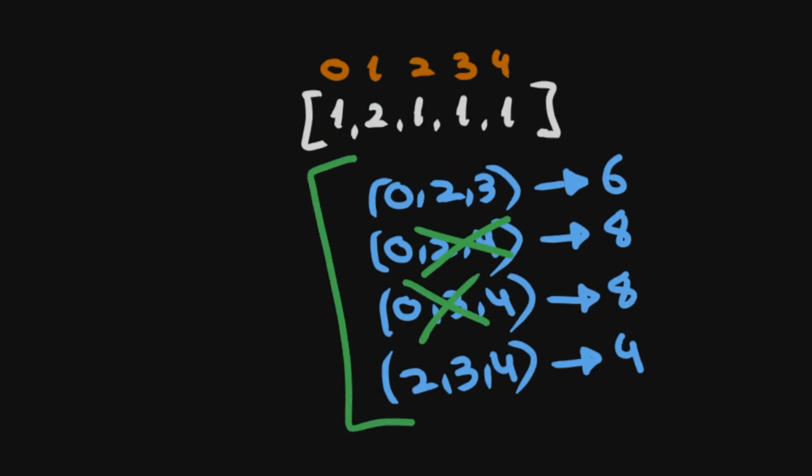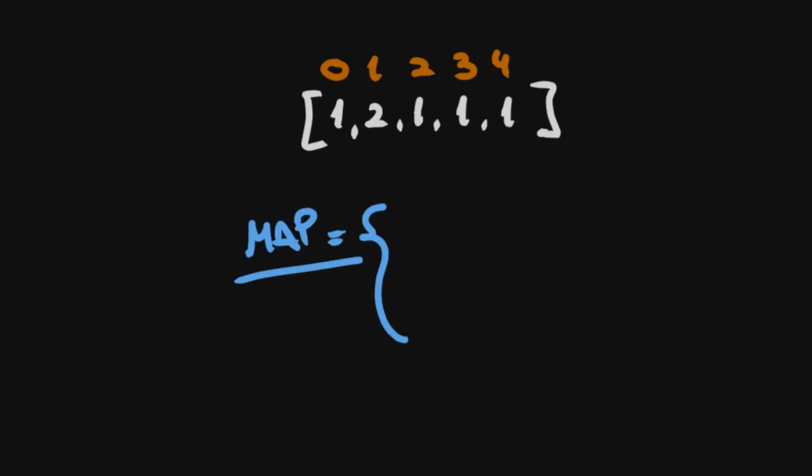And here you can see that there's no need to iterate every combination of three elements. We can iterate only these two tuples here. More specifically, we are iterating the first 3 ones. Then we are iterating the next 3 ones. Then we are iterating the next 3 ones. In this case, we only have 2, but I think that now you get the idea. So first we can build a map where each key corresponds to a unique number in this array.